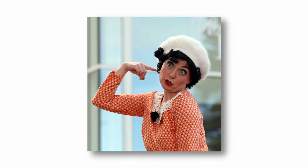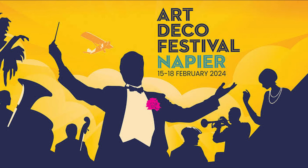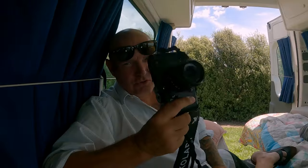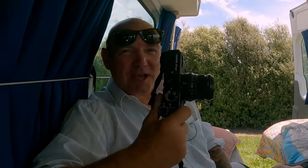I've done it many, many times before. I will be doing it again in 2 weeks' time because it's my weekend on and we've got the Art Deco Festival coming up. So I'll be out there doing my thing. Everybody's photographed the buildings many times before. I've never actually seen these Art Deco buildings photographed the way I'm gonna photograph them today, which is, of course, I know, the newly modified infrared Fujifilm X-Pro2.